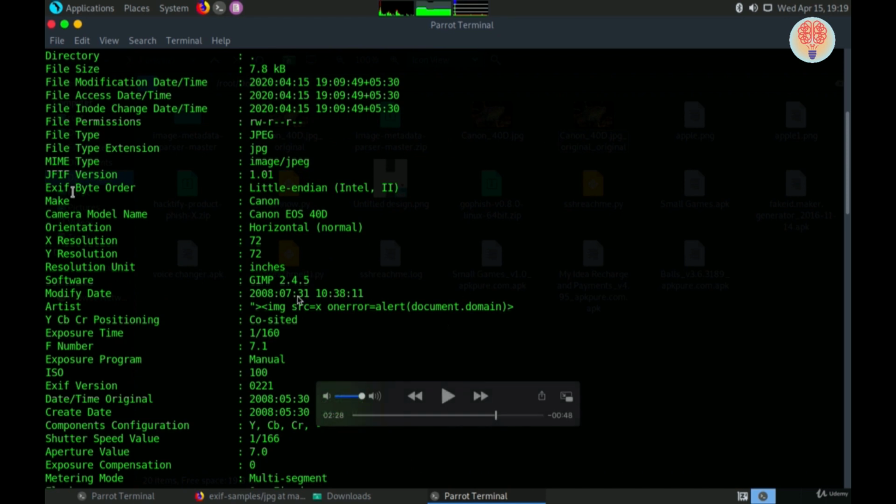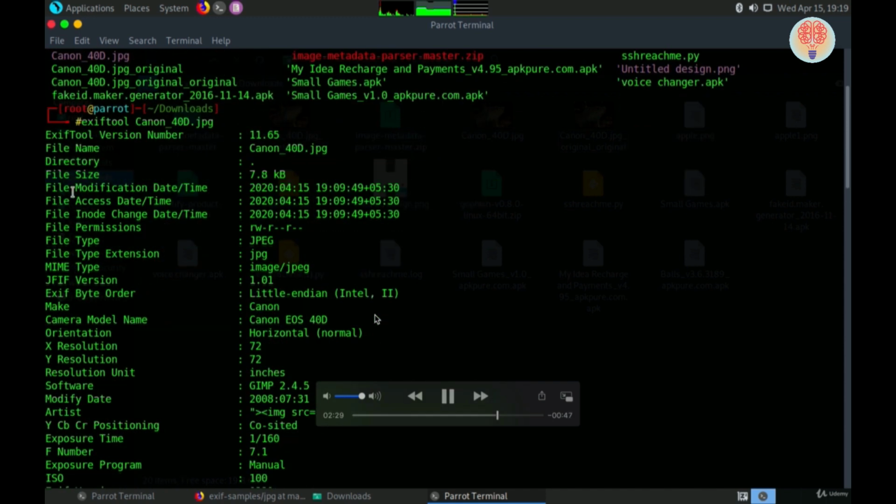You can see there is a new attribute, artist, which was not there before, but we have added it, and the value we have given is the payload. Perfect.